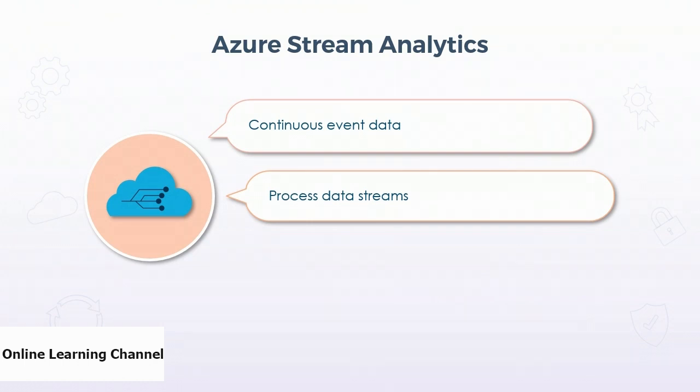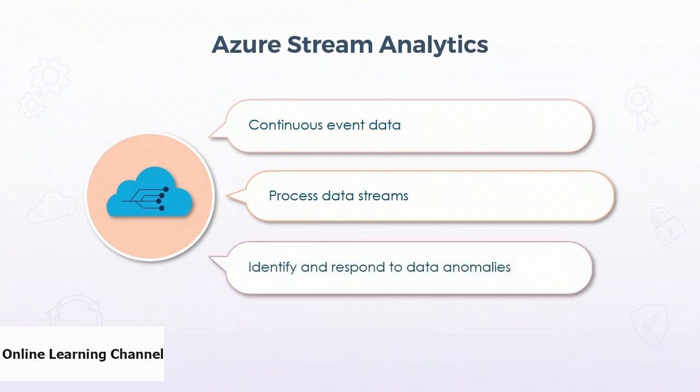So imagine you have a data flow of some kind, like a smart thermostat taking temperature readings every few minutes. That temperature reading, or rather the collection of temperature readings over time, is called a data stream. And Stream Analytics monitors those data streams. And what does it do with those data streams? Well, it analyzes the data and identifies data anomalies. Now, those anomalies can be responded to in a variety of different ways, from basic notifications to full-fledged custom code.